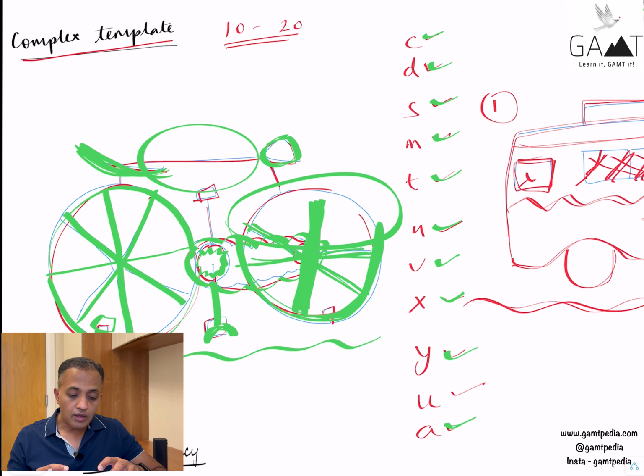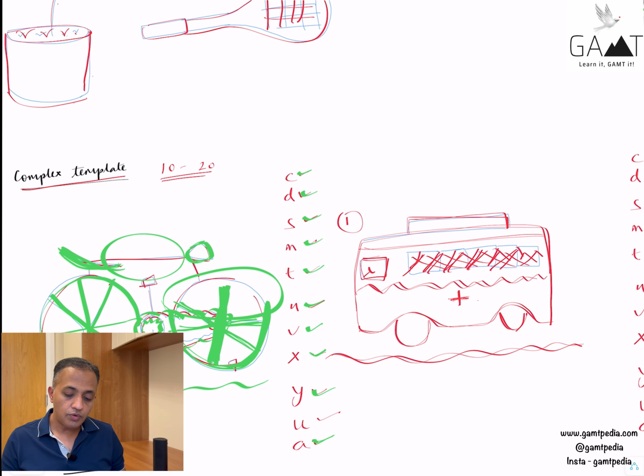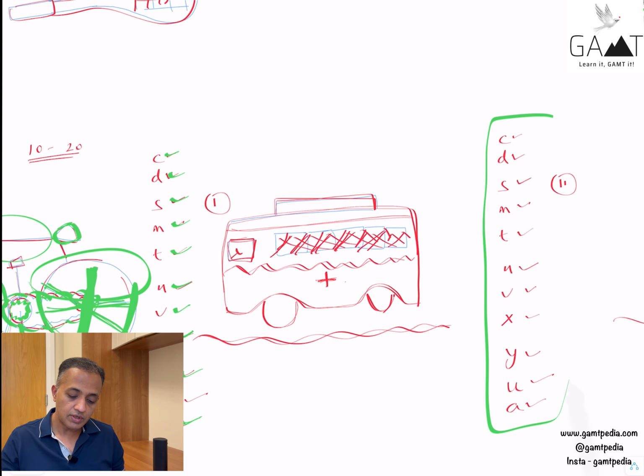But what I'm telling you here is that a template makes it much easier for you to fit in the GAMT. So you work around the templates, it's not that difficult. You can modify a few things. You probably know lots more about cycles than me. You can say, listen, I have actually seen a cycle with only half a wheel broken. If that's strong in your memory, you can use it as a GAMT to complete the image. But it has to be relevant, it has to be complete, it has to make sense to you in a way, okay?